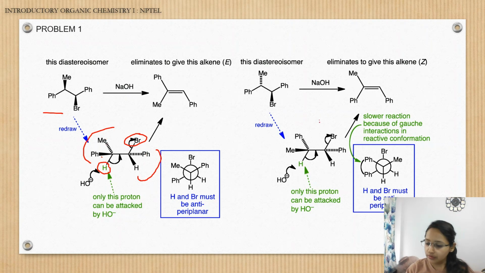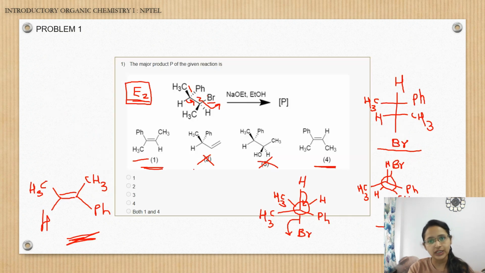First of all, draw the Fischer projection, and relative to that, draw the Newman projection, that is eclipsed. Now the eclipsed should be rotated, and draw the staggered projection for the Newman projection. So here, after getting the staggered form of the Newman projection, you can see clearly which substituent should lie on one side and which substituent should be lying on another side. So this is how you can assign the stereochemistry of the substituents that are attached to the chiral center.